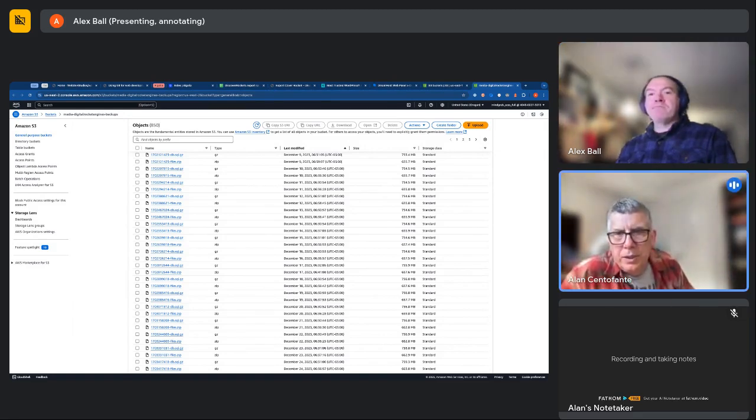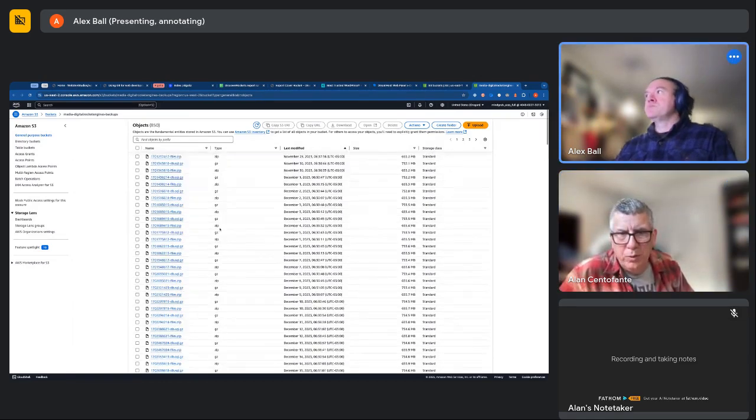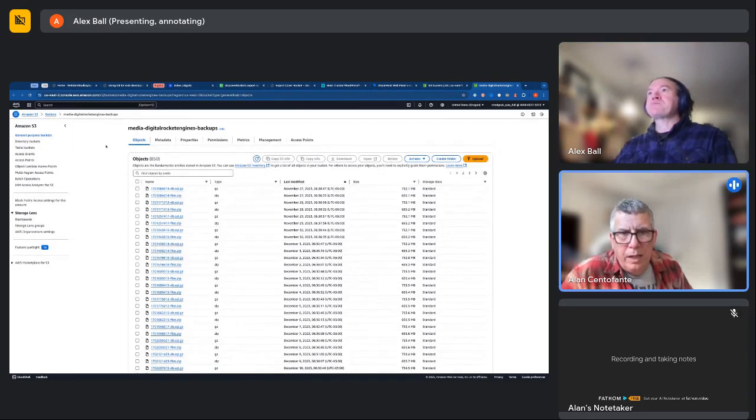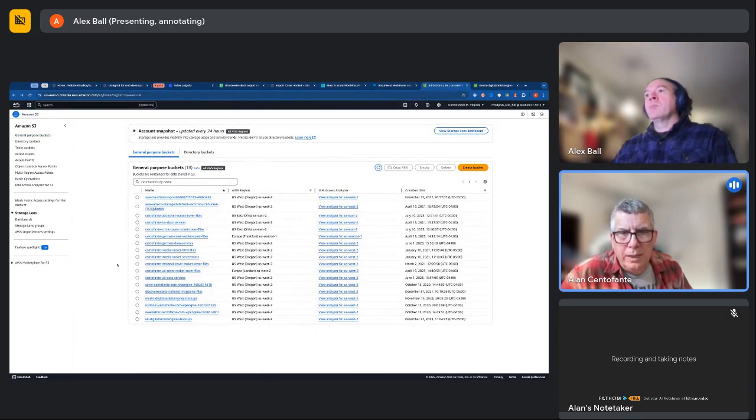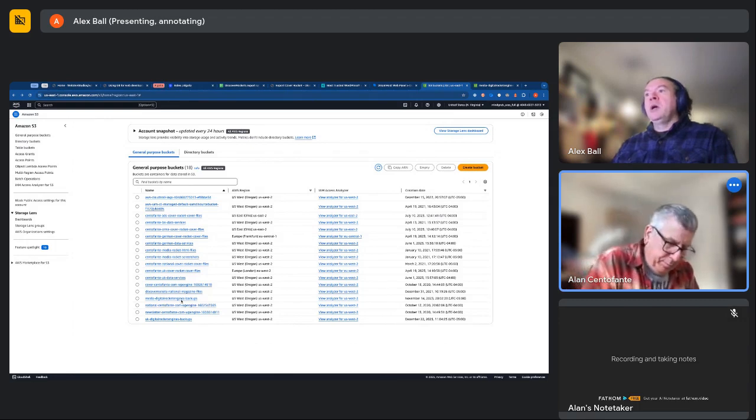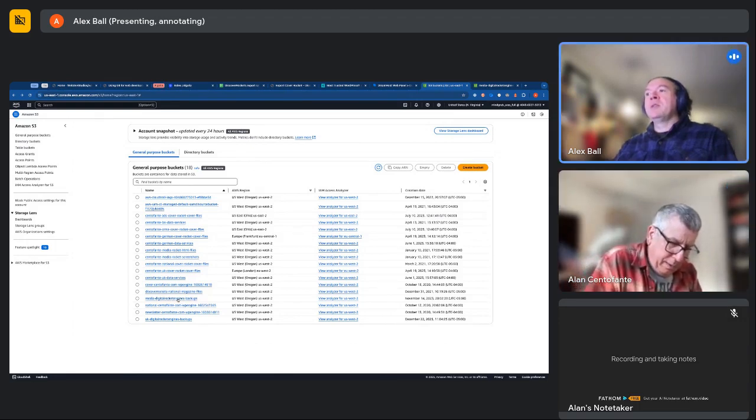I guess that's actually a good question: what is the total storage we're using and what does that cost? I mean, if it's $10 a month, who cares? I don't know what most of our AWS cost is, whether it's the S3 buckets or the Amazon Rekognition work. We can analyze that. So that's our backups bucket.